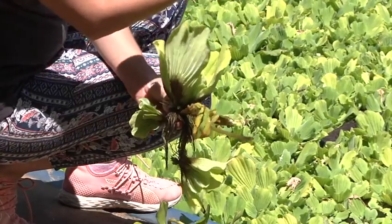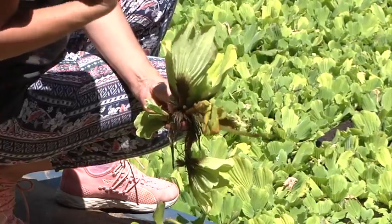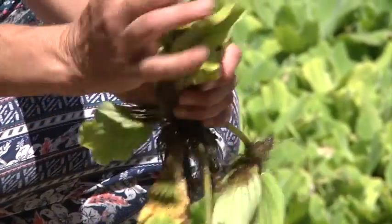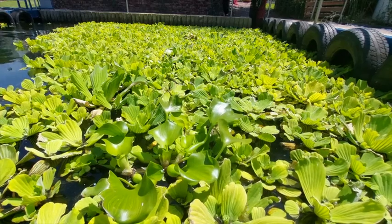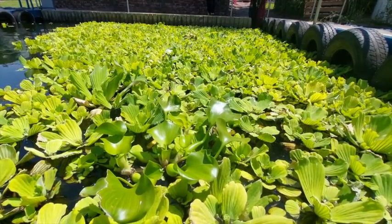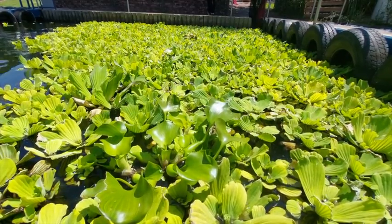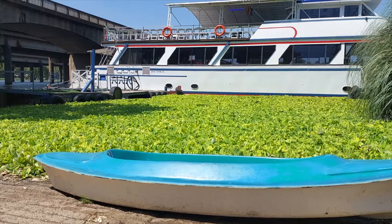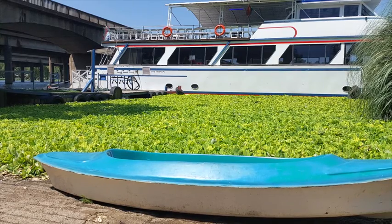So that's where the manual removal, where the chemical removal comes in, and then the biological control is the long-term sustainable environmentally friendly option, and that's what we're looking at doing. And as Dr. Hoy alluded, these plants die back in winter. They come from the Amazon, from nice warm tropical temperatures, arrive here, the high veld is not a very friendly place with these types of plants, and so they really take a knock in winter.